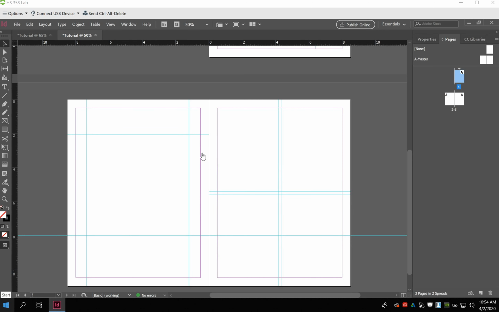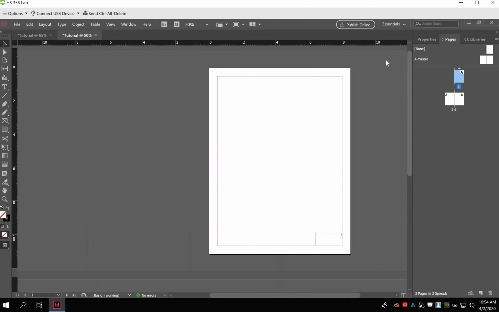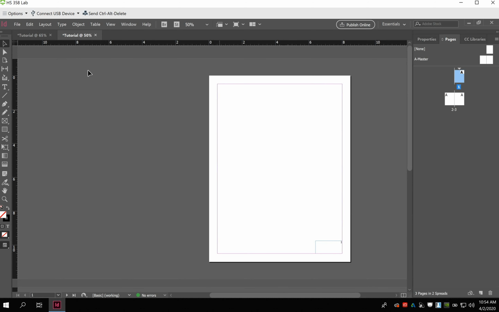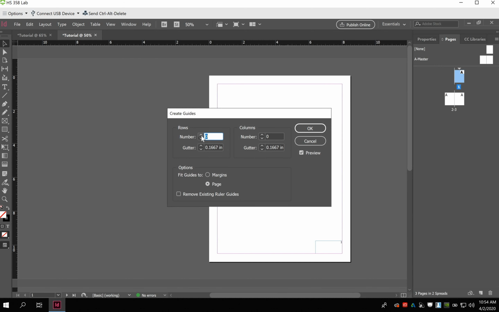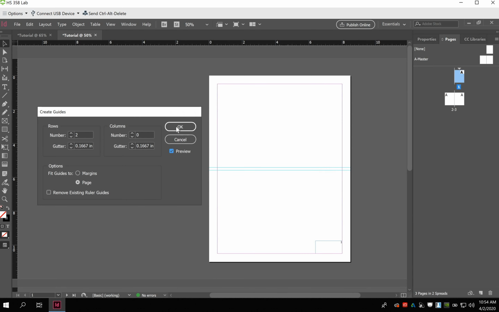And then to apply it to your master's page as well, you can just scroll up and make sure you're on your master's page, and then follow the same steps again to insert those guidelines. You can also check the preview box to make sure they're appearing.